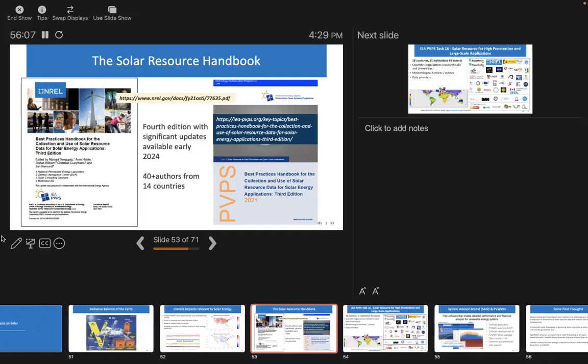Here's a good resource. I will point it out. It's published at NREL. It's all free. If you don't do anything else, just download a copy of this PDF and look at the chapters. It will give you practically everything about solar radiation and how it gets applied.